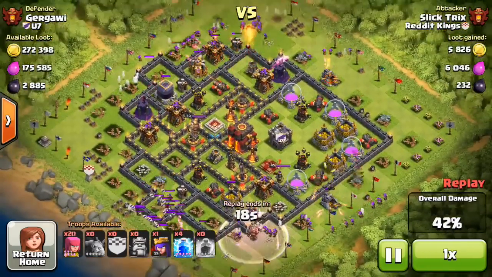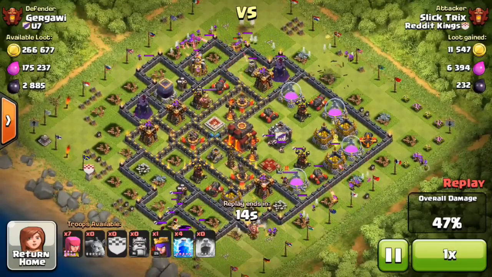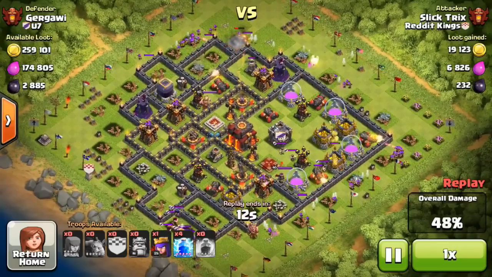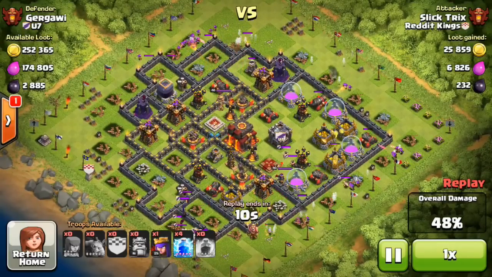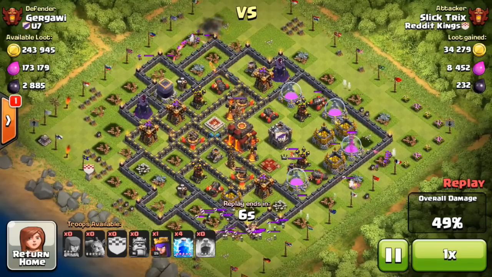He's like, forget your witches, bro. Not even going to touch them, man. Like, I don't even need to destroy your clan council troops to beat your base, because it's so bad. Actually, he's a really, really good attacker. He's going to put some archers on the right side here to take care of that cannon, and getting him up to 49%. So he just needs 1 more percent.